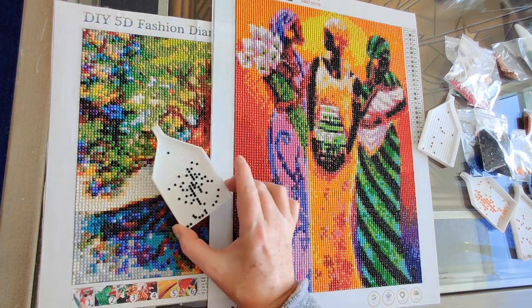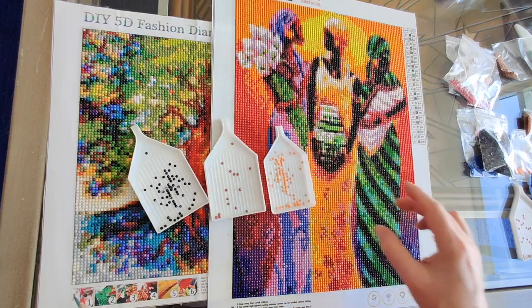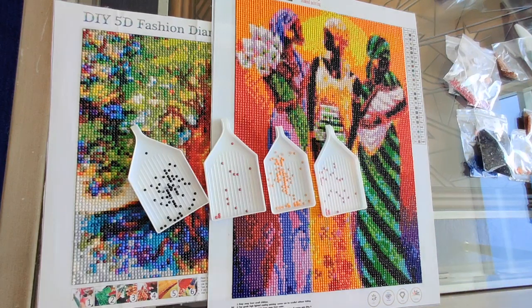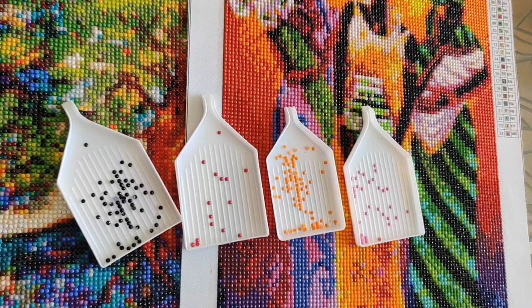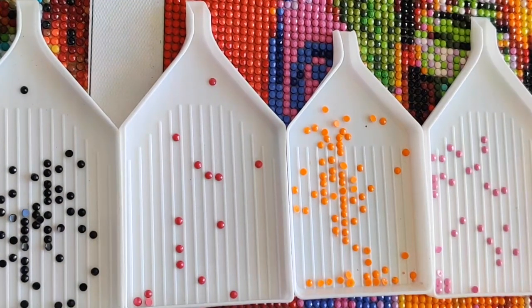Round drills are, as I just said, round. I've got four colors out here that I took from two different kits. One of them was a more expensive kit, the other was a super cheap kit that I bought on Amazon or eBay. And they create exactly the same beauty in terms of whether you go expensive or cheap. A normal round drill is 2.8 millimeters in diameter. I'm going to zoom in a little bit so that you can see these drills better, and I will hold them up to the camera as we go along.